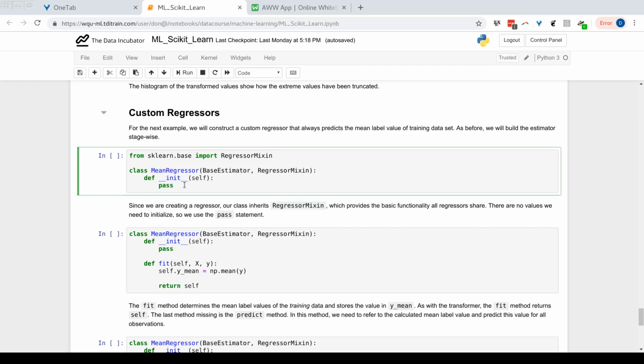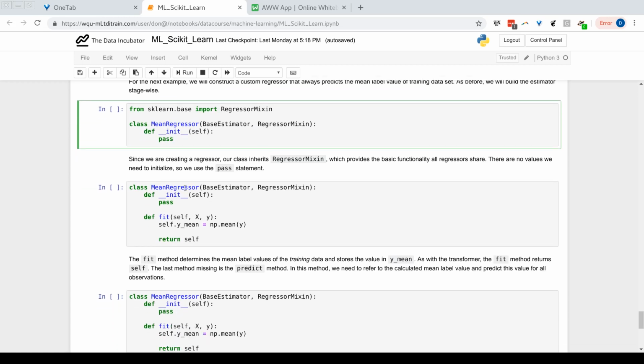I usually like to keep the init method even though there's nothing going on there, so I'll put pass. I think it's just easier for me to see that there is an empty init method if I'm explicit about it, but keep in mind we don't have to have the init method in this case. We can simply omit it. But if you do include it, make sure you use pass inside the method.